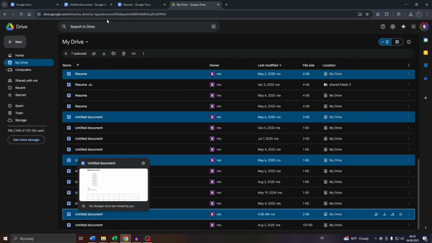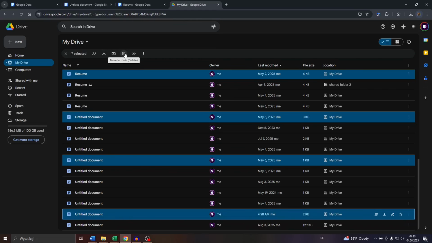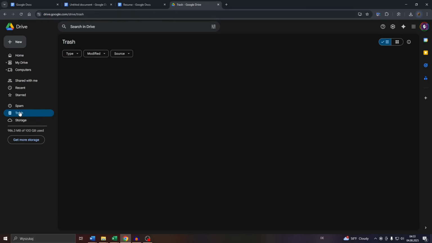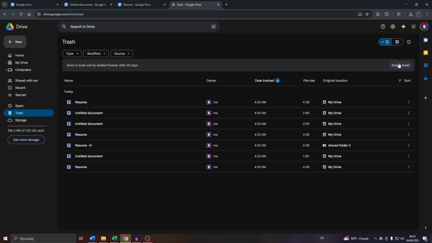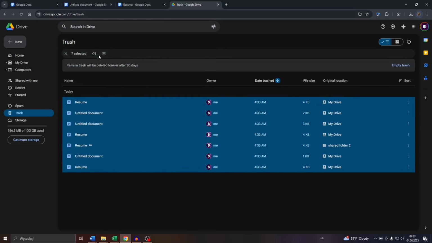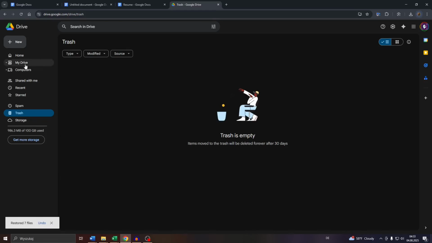And that's basically it. After that, click on that trash icon here at the top to move the selected documents to your trash folder. And to get rid of them once and for all, guys, head over to the trash folder and clear it by clicking on empty trash here, or restore these files. Of course, you may do that too by simply highlighting them and clicking on restore from trash here. And that's basically it, guys. That's how you do it.